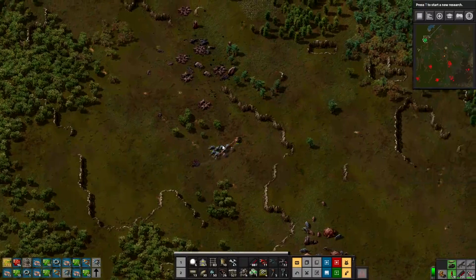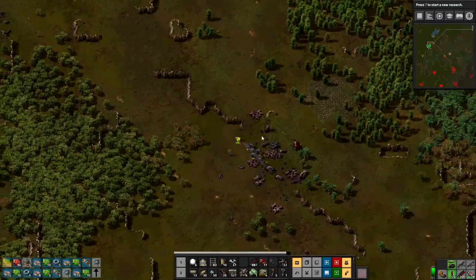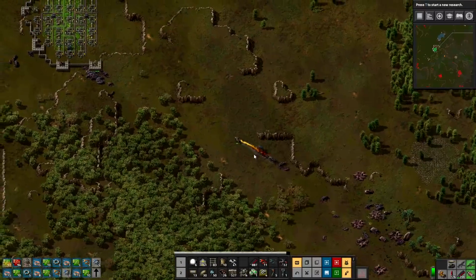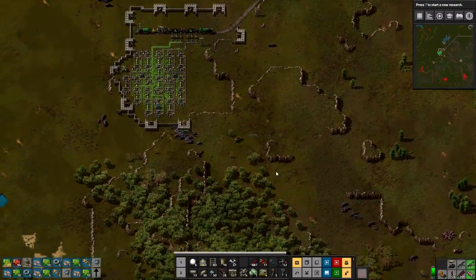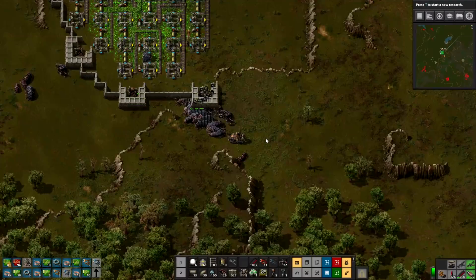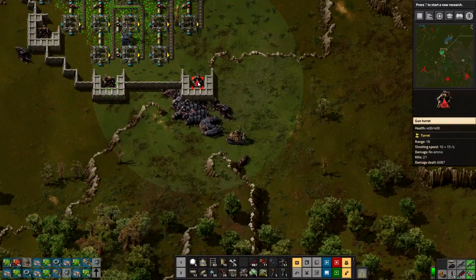Is that my personal laser doing that? I feel like it is. Okay. That was super easy. Yeah, my little robots are doing their thing. They even dropped the turret down themselves. That's incredible.